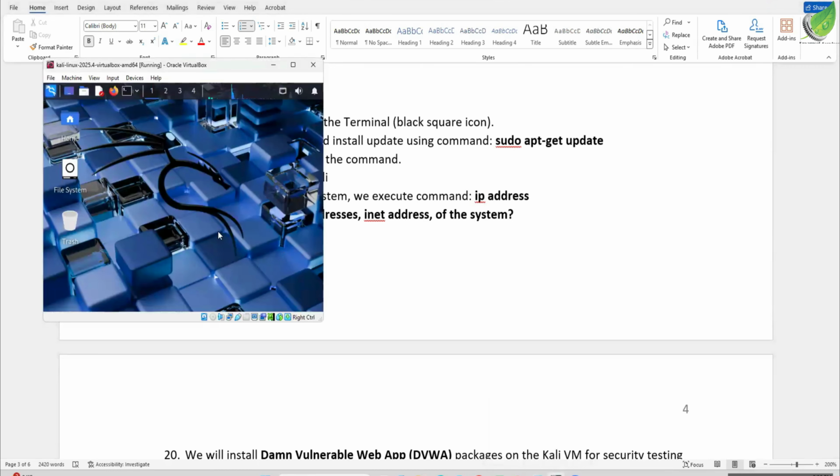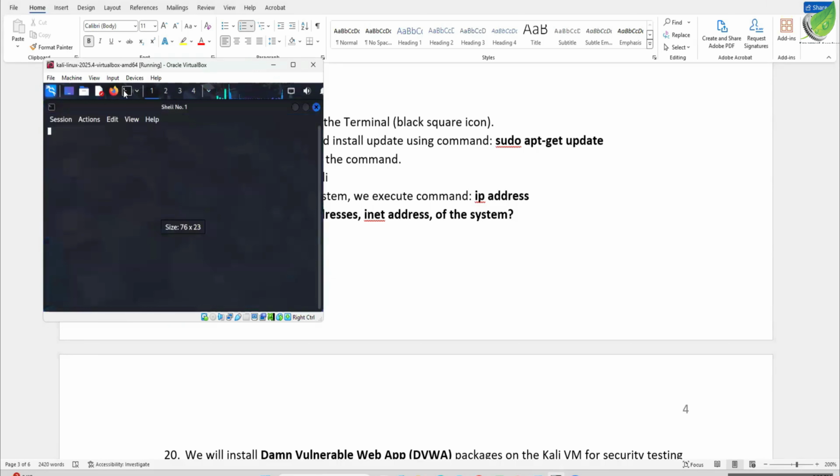Okay. So here I have my desktop, like what we've seen last week. I'm going to open up my terminal, and we're going to use the terminal mostly for our tools. I'm going to zoom in a little bit so the font is a little bigger to see.